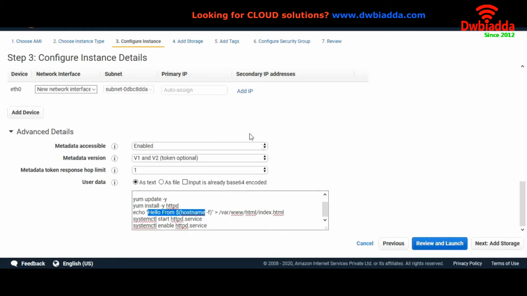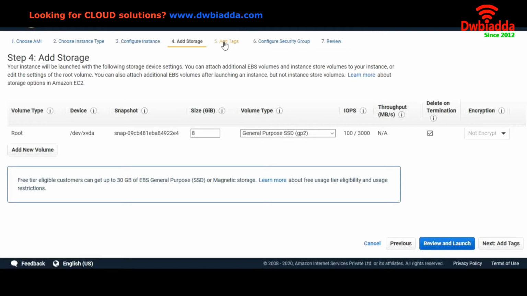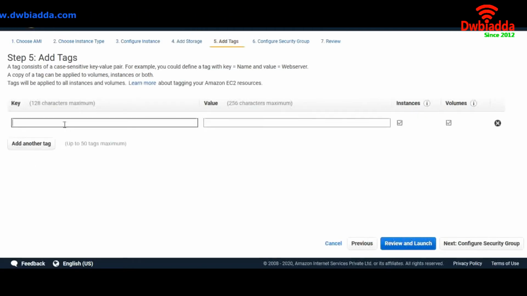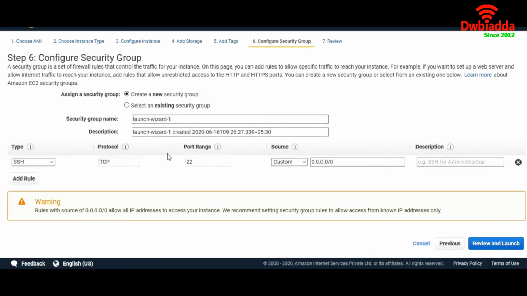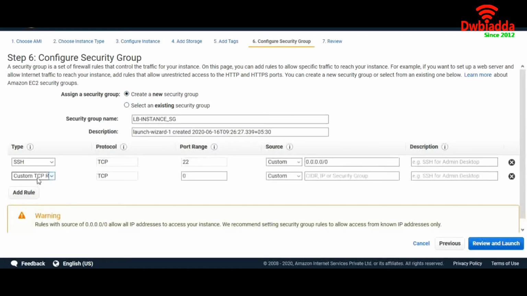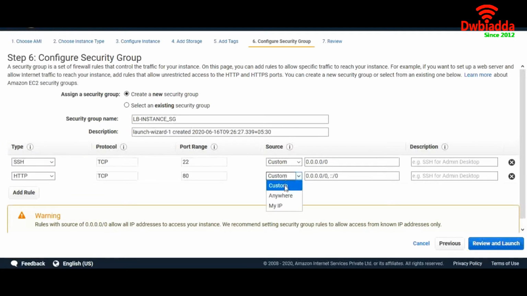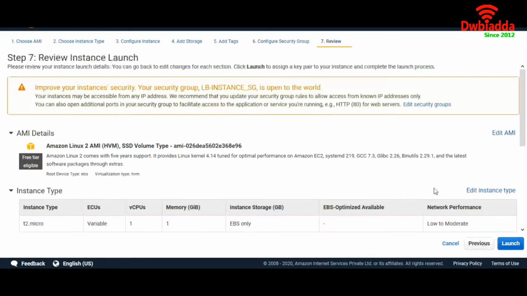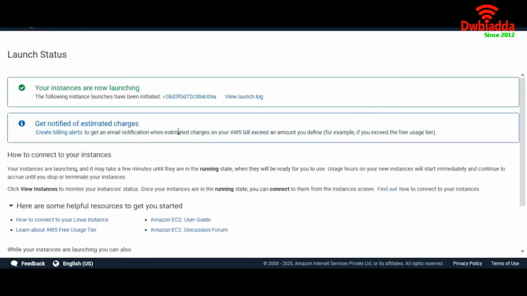Now let's go to add storage. 8 GB is fine. Now I'm going to give it a name tag, security group. I'll create a new one, and I'm going to add HTTP port for anywhere. I'll explain later why. Okay, launch. So my one instance is running.